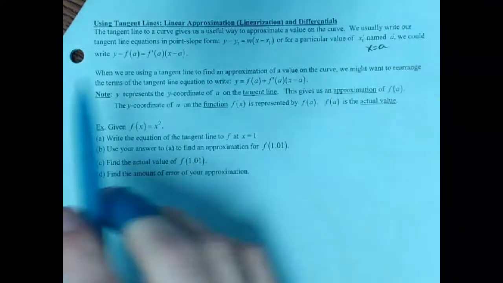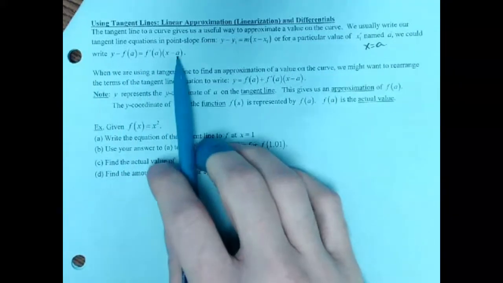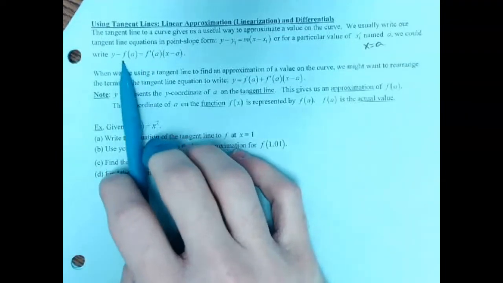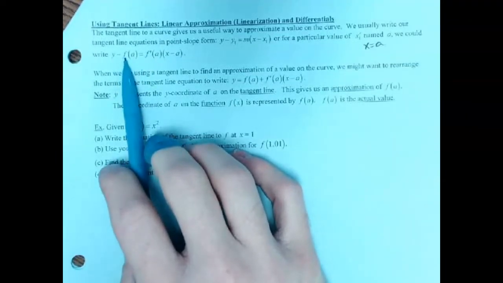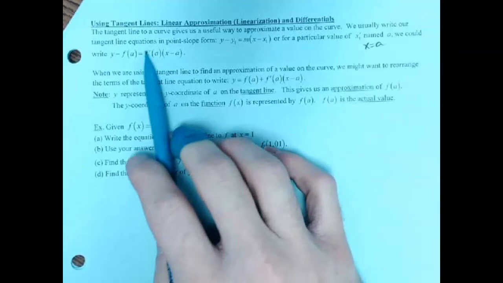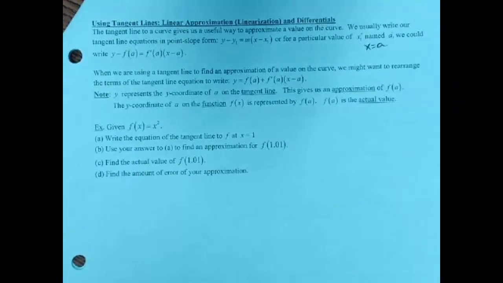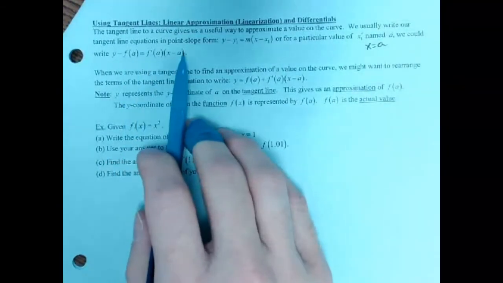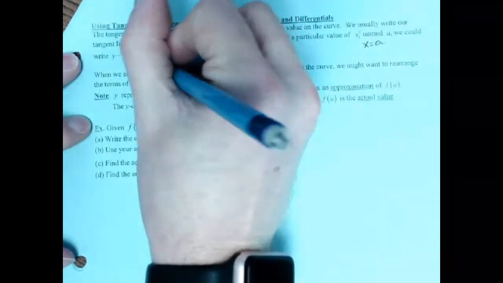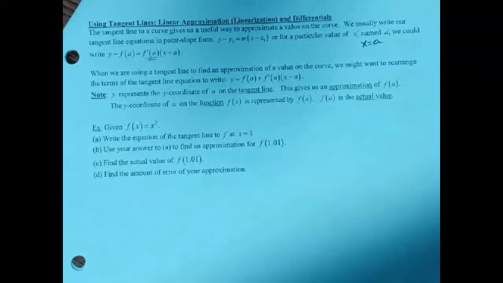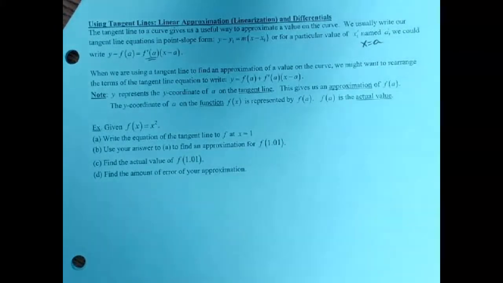So this is just your point-slope form. It gives us the x value. And then to get the y value, you take your a, your given x value, you plug it into the original. And then to get your m, you would take your given x value and you'd plug it in to the derivative. Now keep in mind, these three should be numbers. That's a derivative value, not the whole derivative function. So it's the derivative having been plugged in, having been evaluated. It's not the whole derivative equation. Okay, let's go for it.